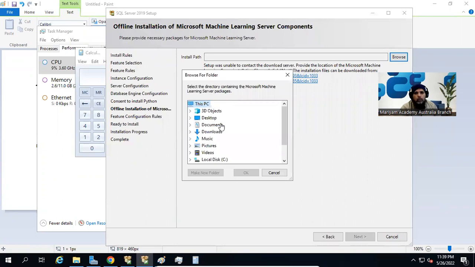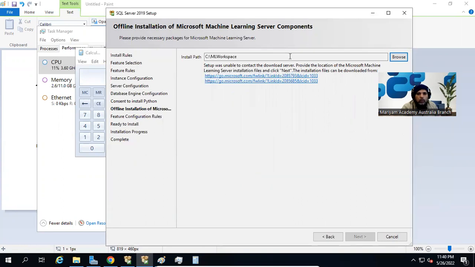So let me browse. So there's something new. For the time being, I'm just going to create my workspace, considering we are right now not doing any ML part in this series. So let's stick to the option. I'm just providing it a path, and later on we'll see how we can configure the machine learning path. Or somehow it is not liking it.